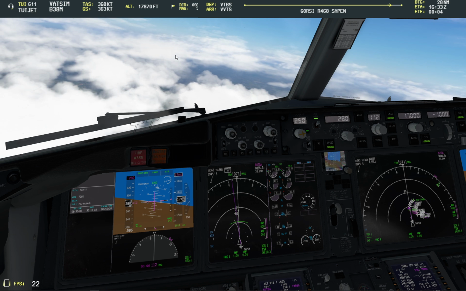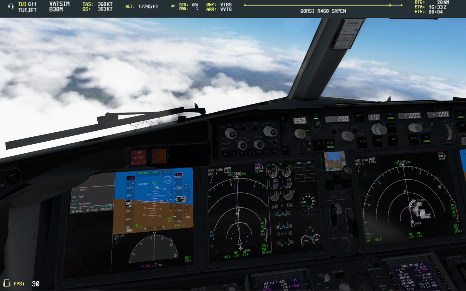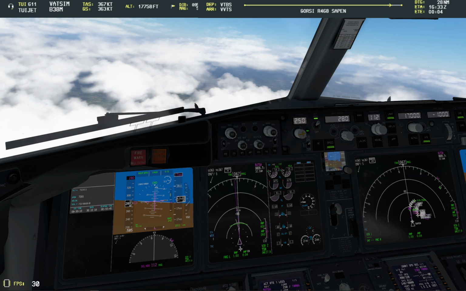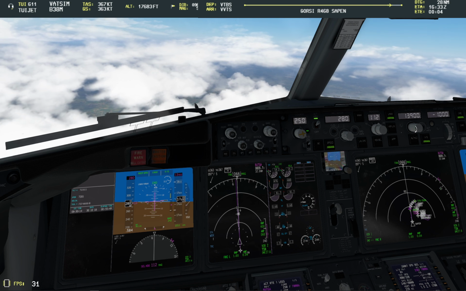Ho Chi Minh, good evening to you, Jet 611, descending 17,000 feet, we have information Oscar. Jet 611, Oscar is correct, descend 8,000. Descend 8,000 to you, Jet 611.